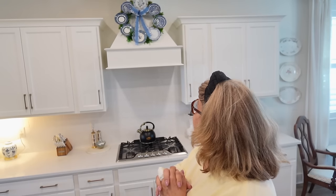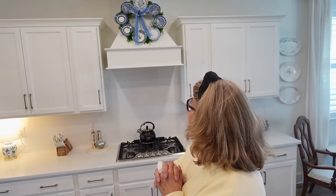I have some groceries I have to put away over here. A little bit of tidying up I need to do. But oh my gosh, you guys, it is beautiful. I love it. Love it so much. Okay, that is the first decor for spring of 2024.